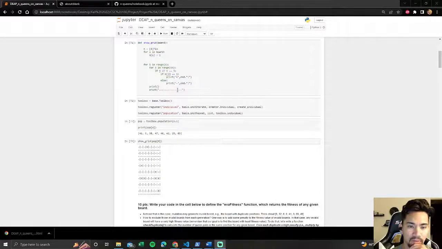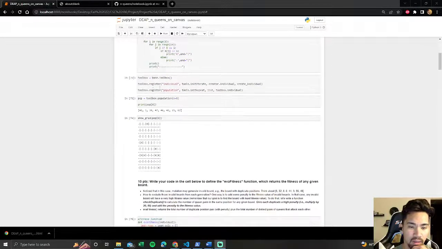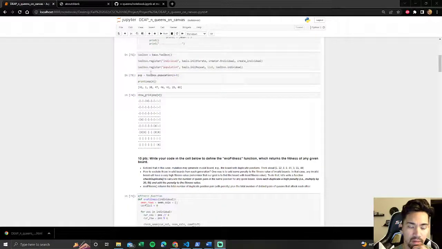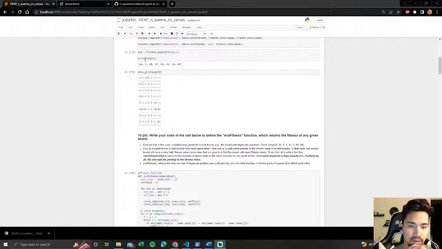And then here we have a definition for showing the grid. We're setting our toolbox right here, and then setting our toolbox to our array, so that way we can actually print our array, we see the numbers inside of there. And then we also can use show grid to show the position of those numbers as x's in this array.